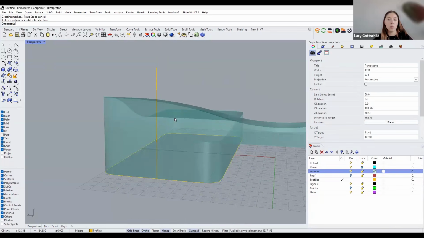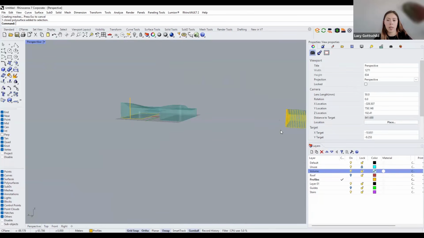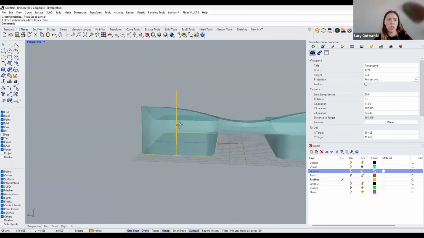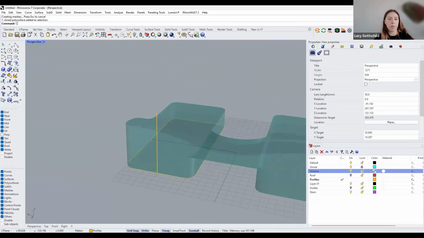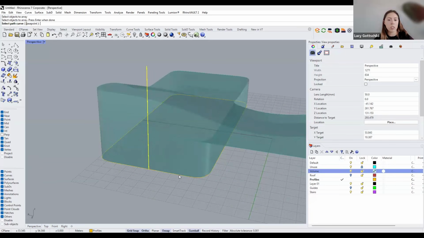So now we want to multiply this profile along all our model. To do that as fast as possible, you just run the array curve command. You click on the object to array, press enter, and then you select the path curve, which is this one right here.